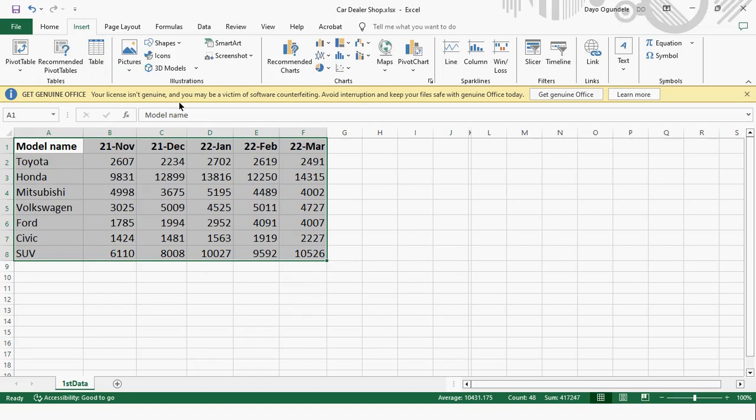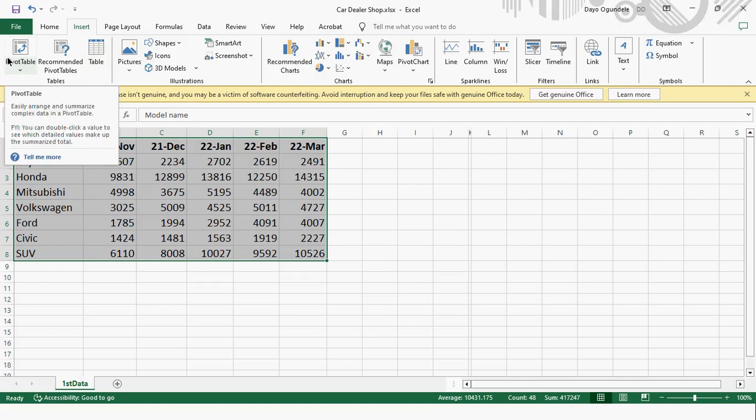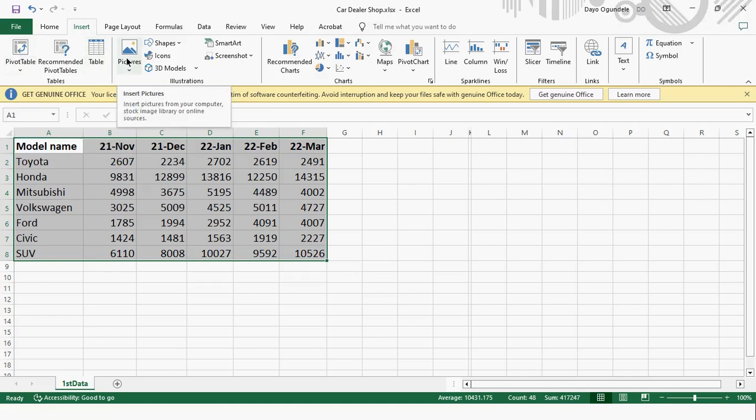So the first thing I will do is apply my standard table. There is a difference between this standard table and pivot table. This is the standard table, this is the pivot table. Let me just explain this. A standard table is a structure of rows and columns in Excel. Data is organized in a simple tabular form. We call it a standard table. The main purpose of a standard table is basically to help store data, to help organize data, and to help perform some work on data, like sorting and filtering.